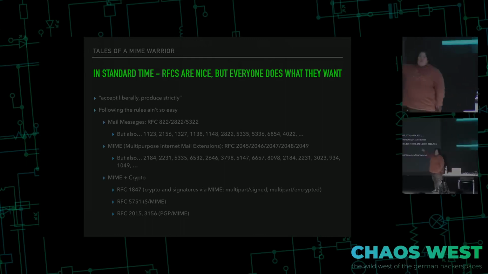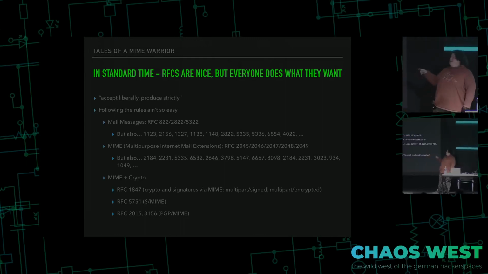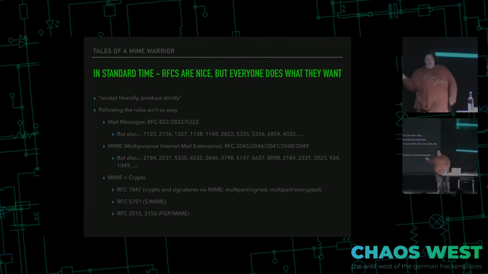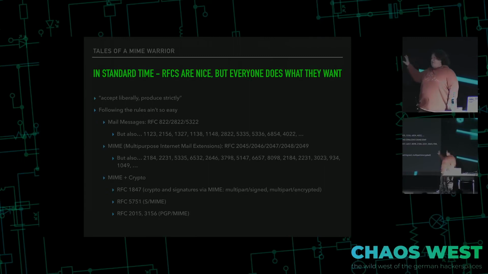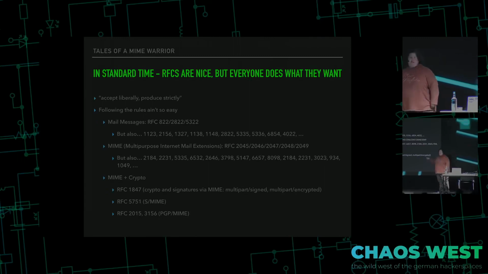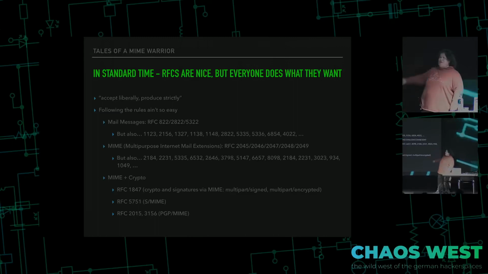So RFC 822 was the initial standard, but that's been superseded by RFC 2822, which has been superseded by RFC 5322, which I think is the current standard. But you can't just say, okay, well, I'm just going to read RFC 5322 for two reasons. One, it refers back to the other two repeatedly. And if it's only those three things, that would be great. Those are just the things for mail messages.